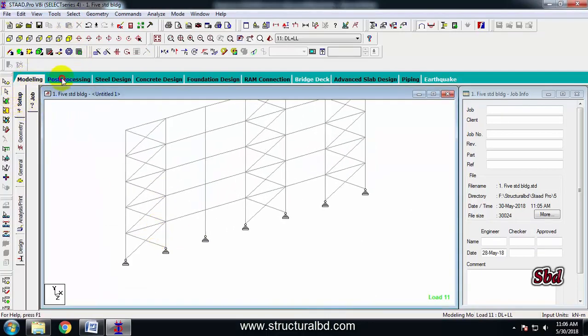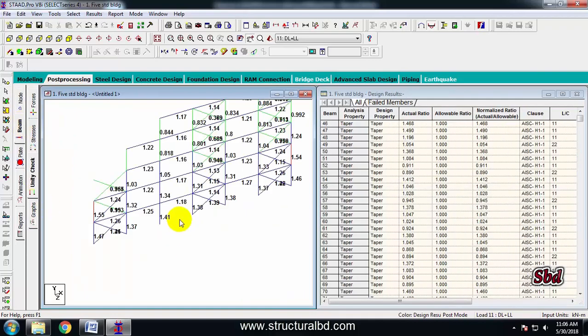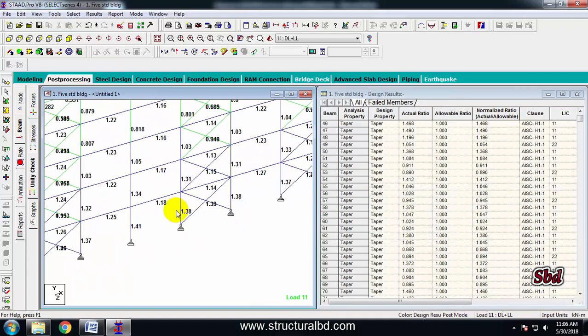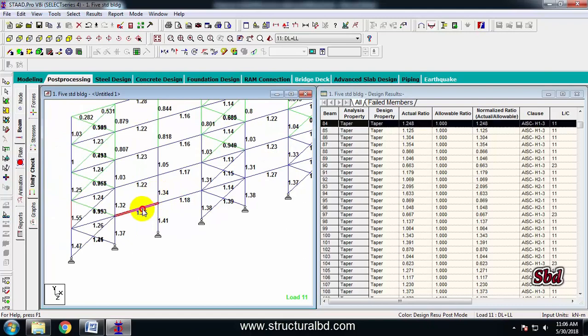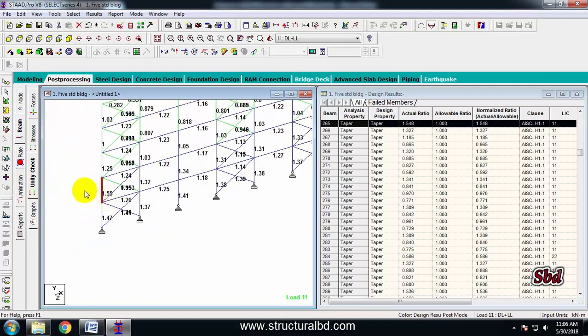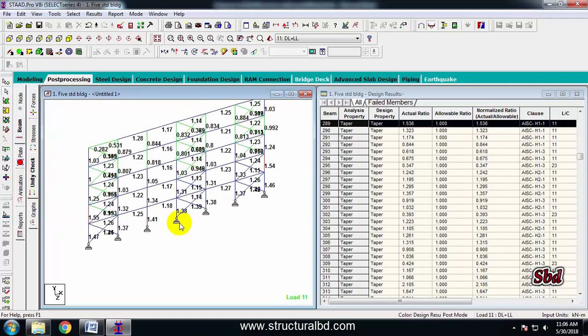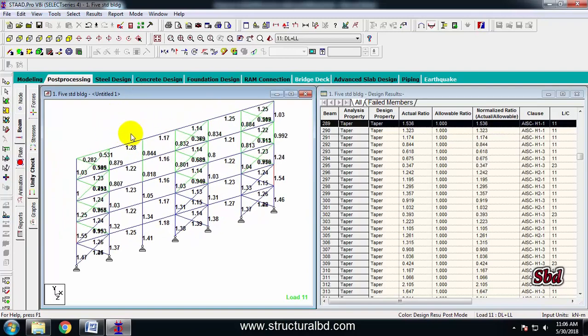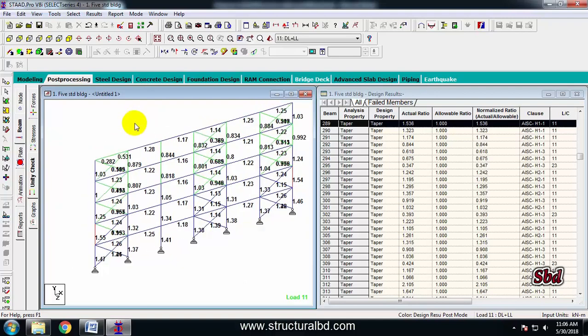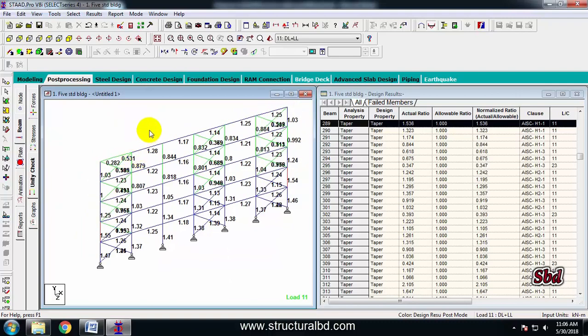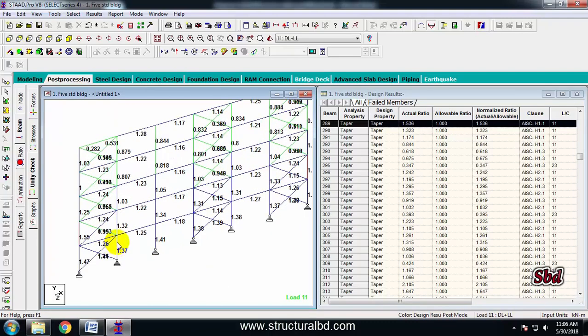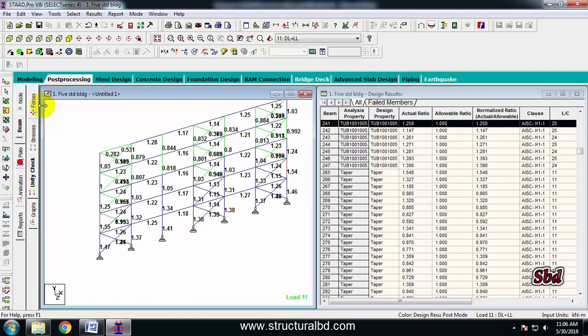Now check if the bracing is working. Post processing, Beam Unity Check. So the bracing is not working, and also this beam in this direction, and also this column. So you have to go frame by frame, or if your model is not too big you can check the whole model, or by selecting only columns you can check first, then check any floor beam, then it will be okay. So this is the procedure of checking everything. I have to change the size of the bracing too, so you can change the size.